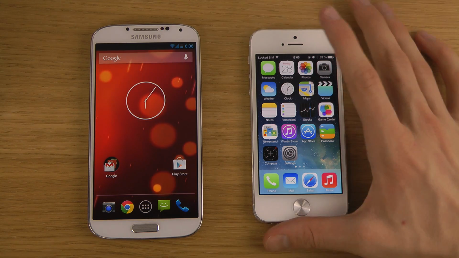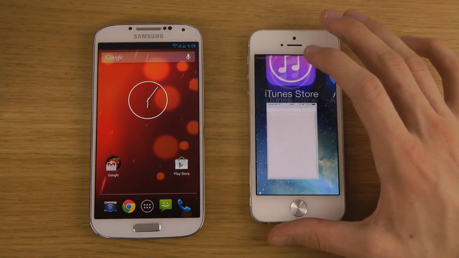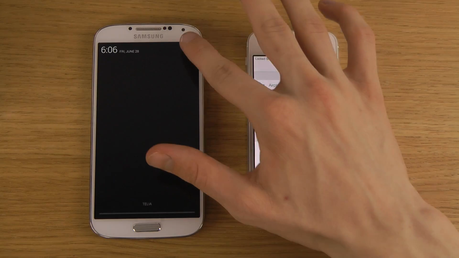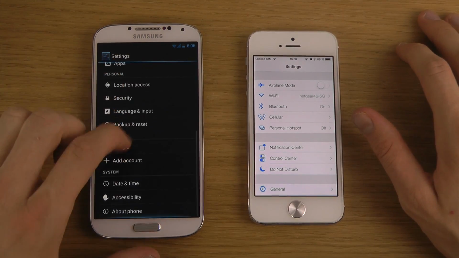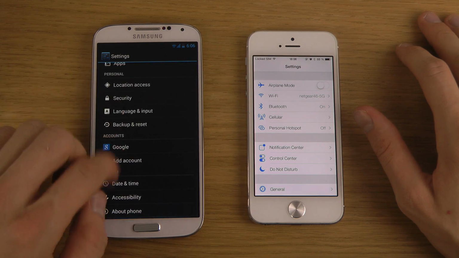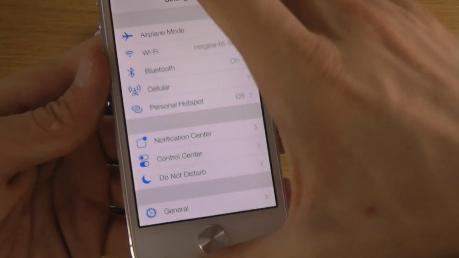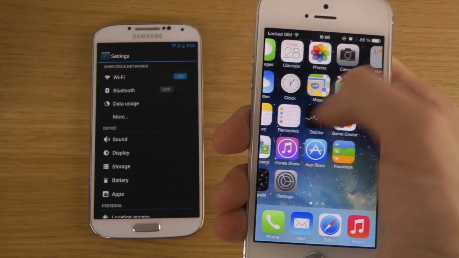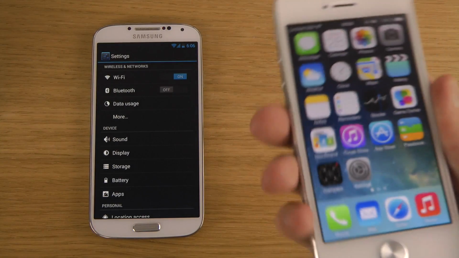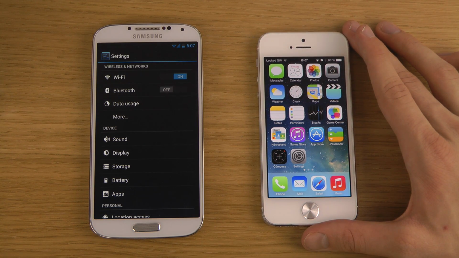Also with the new iOS 7 beta 2, you should be able to use iCloud and use Find My iPhone, which could be pretty useful. If you go into the settings area here on both devices, you can see that both Apple and Google go with the dark theme, with a dark blue theme here. Text looks good and everything, and I like the thickness. Apple goes a little bit thinner here, but with the other blue and white theme most of the time. I'm pretty sure Apple will continue to have these icons and how they look when iOS 7 is finished. I've heard some rumors that they won't, but we just have to wait and see about that.